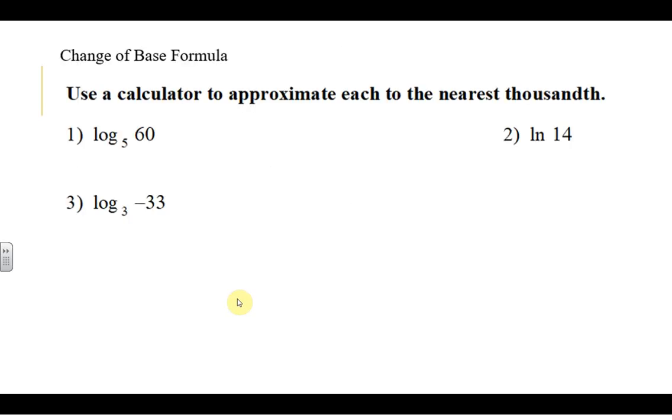Now, here's where we teach you the calculator trick, and it's called the change of base formula. You don't put the 5 in the little space on the calculator where there's a little baby space, because it'll tell you that you can't do it. In test mode you cannot, and these will be in test mode.